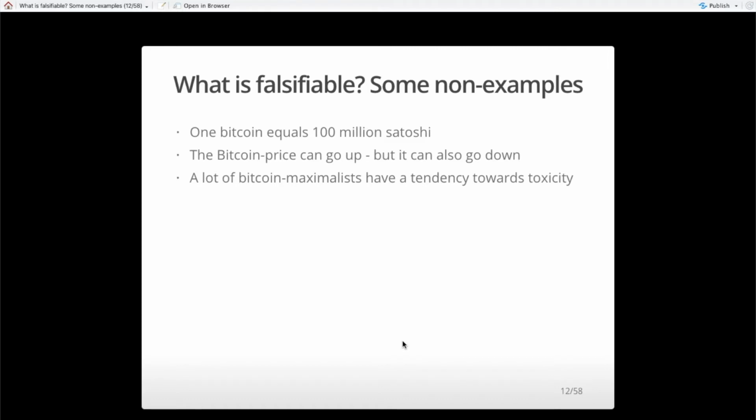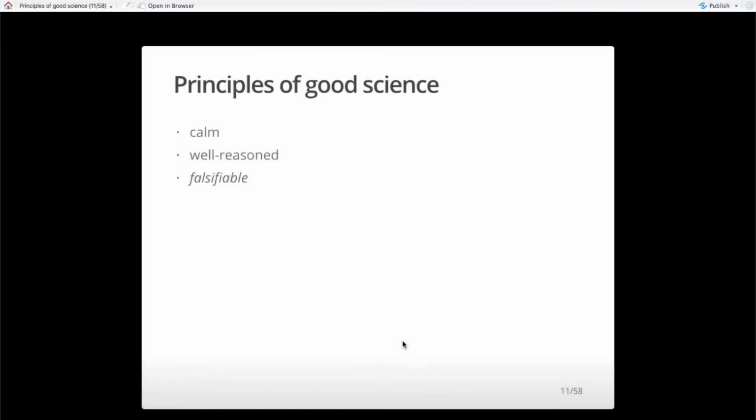What is a lot of Bitcoin maximalists? Who exactly is a Bitcoin maximalist? What is a tendency? And what is the toxicity? So you cannot bring up an example which would disprove this sentence. And hence, it's a really, let's say, dangerous sentence, because it can lead to an anti-Bitcoin sentiment, and that's based on something non-falsifiable. So you can think of several of these statements regarding analysis work in crypto.